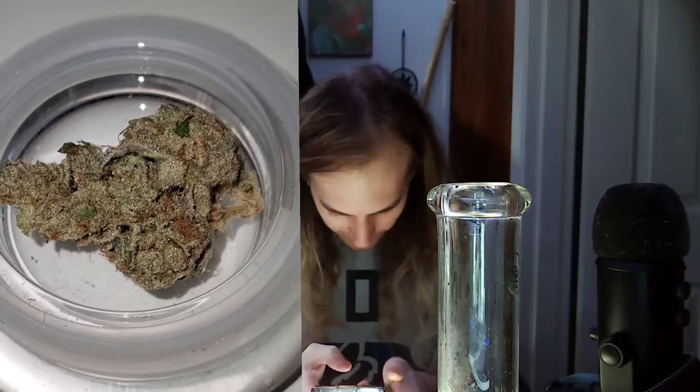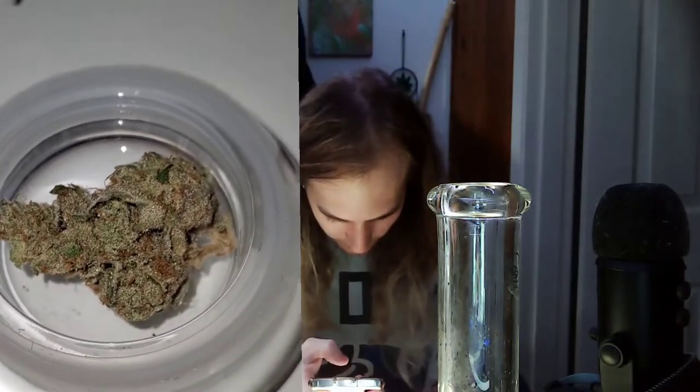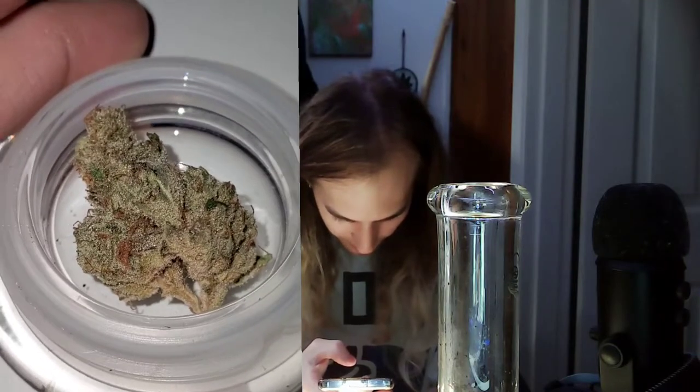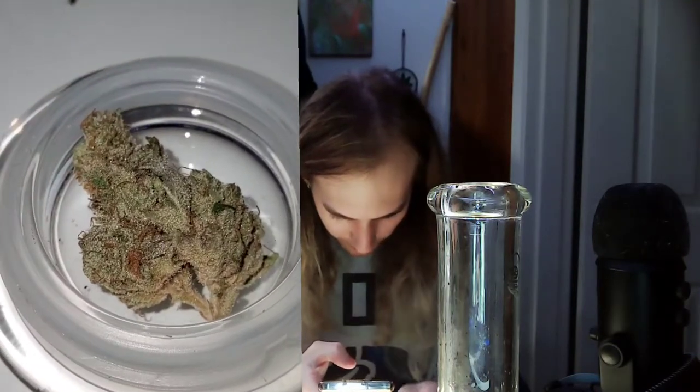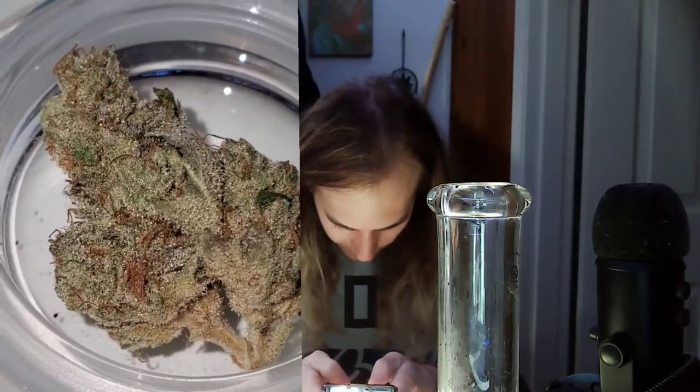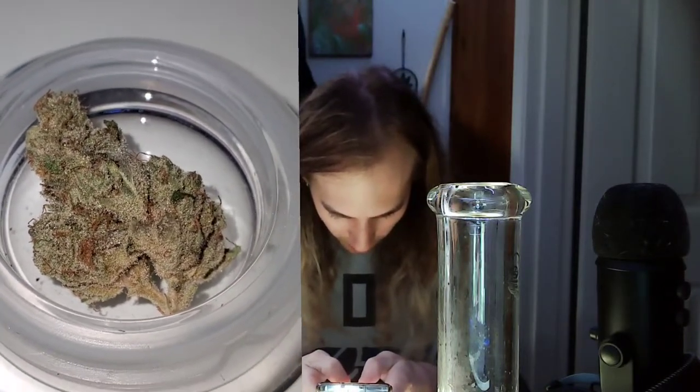Let's take a look at this weed, though, guys. I gotta bust a nug out because, as you can see here, it's not a clear container, unfortunately. It is a nice blue, though — nice navy blue. It's kind of appealing to the eye. Here's a nug of that Gypsy Soap, guys. Look at those kief crystals, man. Sheesh! A little bit of those orange hairs in there, them deep oranges. You got some lovely greens, as always. So beautiful.